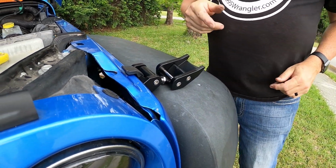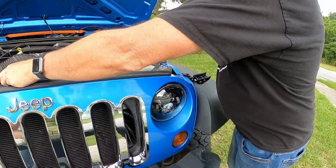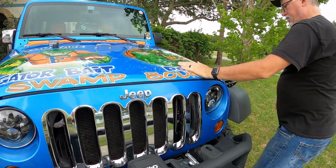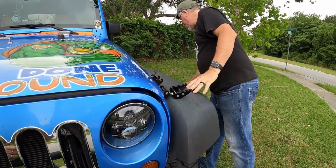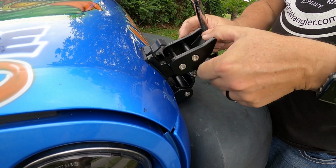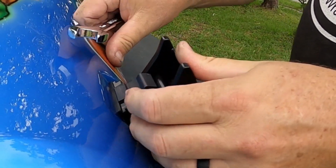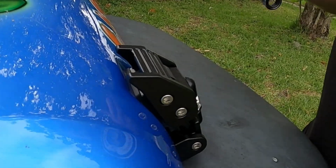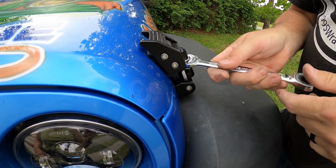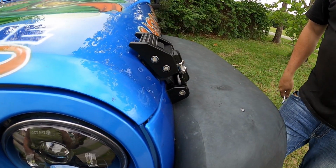Okay, next thing you can do is you're gonna do your adjustment. So what I'm gonna do is I'm gonna go ahead and close my hood. Pull it down. I have a 16 millimeter wrench. 1 time around counterclockwise, 4 turns, and then that is gonna latch my hood in. I'm gonna bring back the retaining bolt and tighten it back. Just has to be snug. Take a look at that.